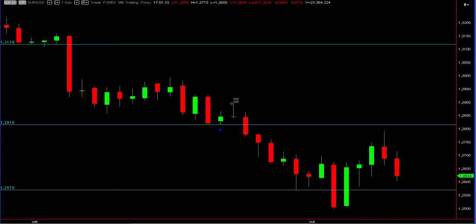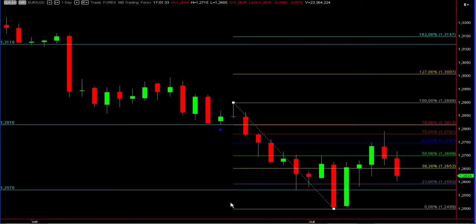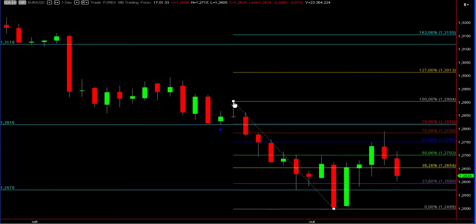And if we throw in the fib, we're gonna be finding out a very interesting situation here. As you probably can see, let me make it even more perfect. Yeah, something like that. The 128.16 and the 79 retracement level pretty much match up. Even though you have this candle that made it to the sweet spot, this candle went all the way to the high 127.91, so pretty close to 128.